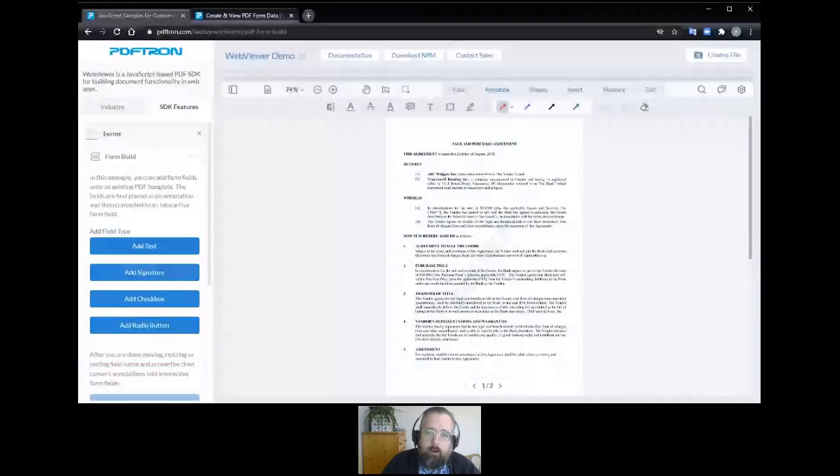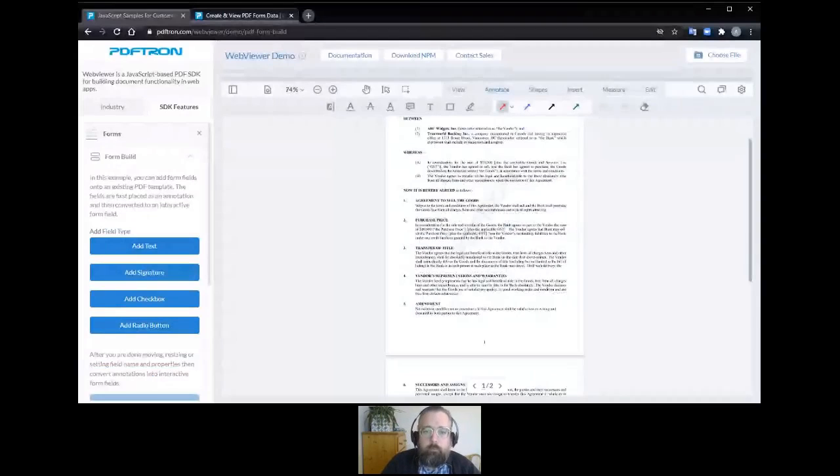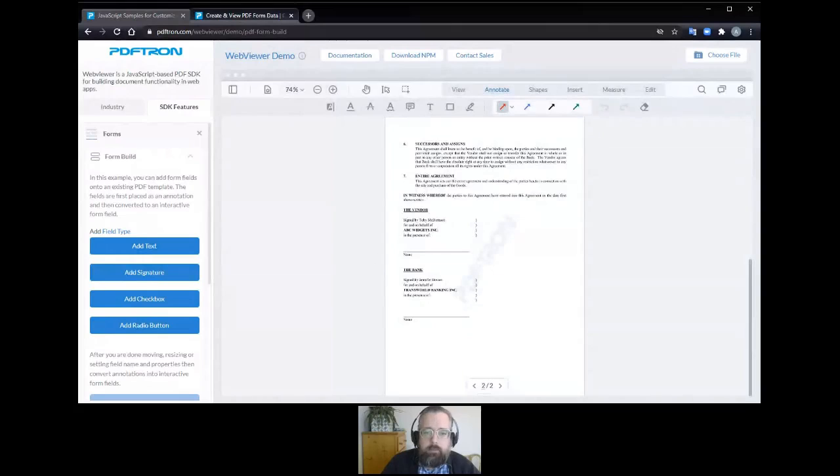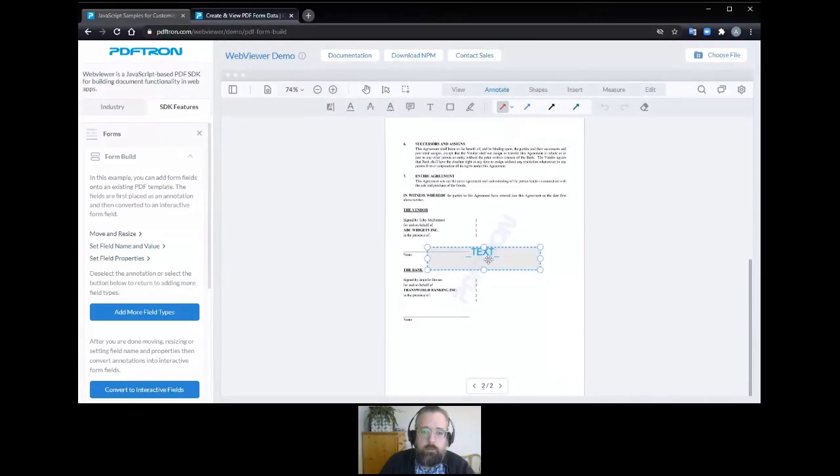So this can be very powerful if you get, say, a faxed or scanned document that maybe is a form, but has fillable areas on the document, but isn't a born digital PDF. In that case, you can actually use WebViewer to add new fields onto those areas.